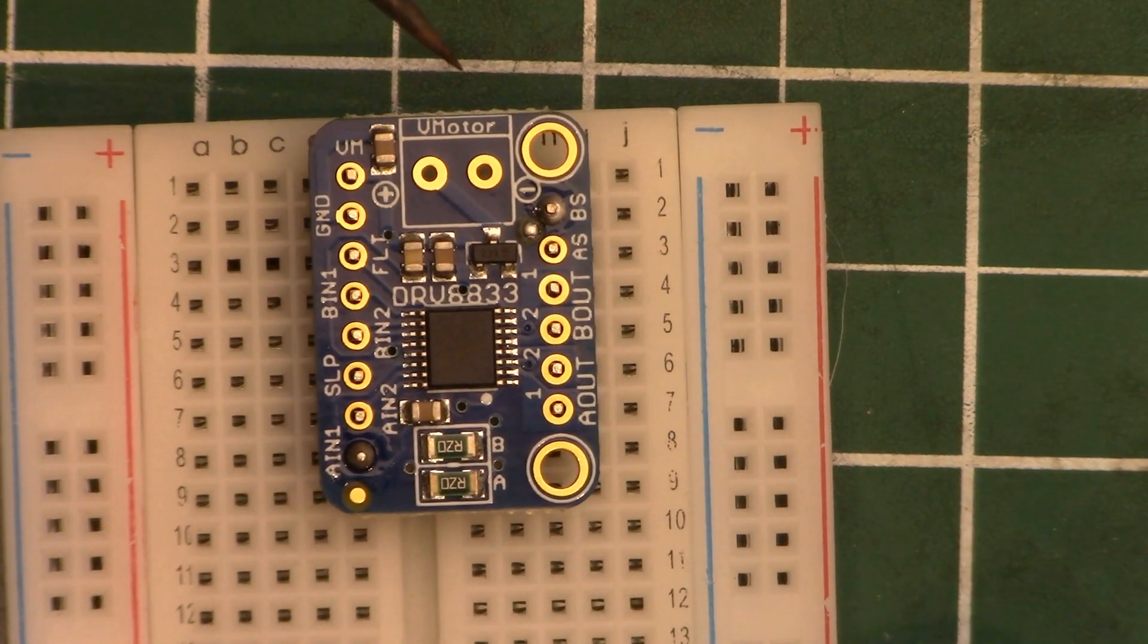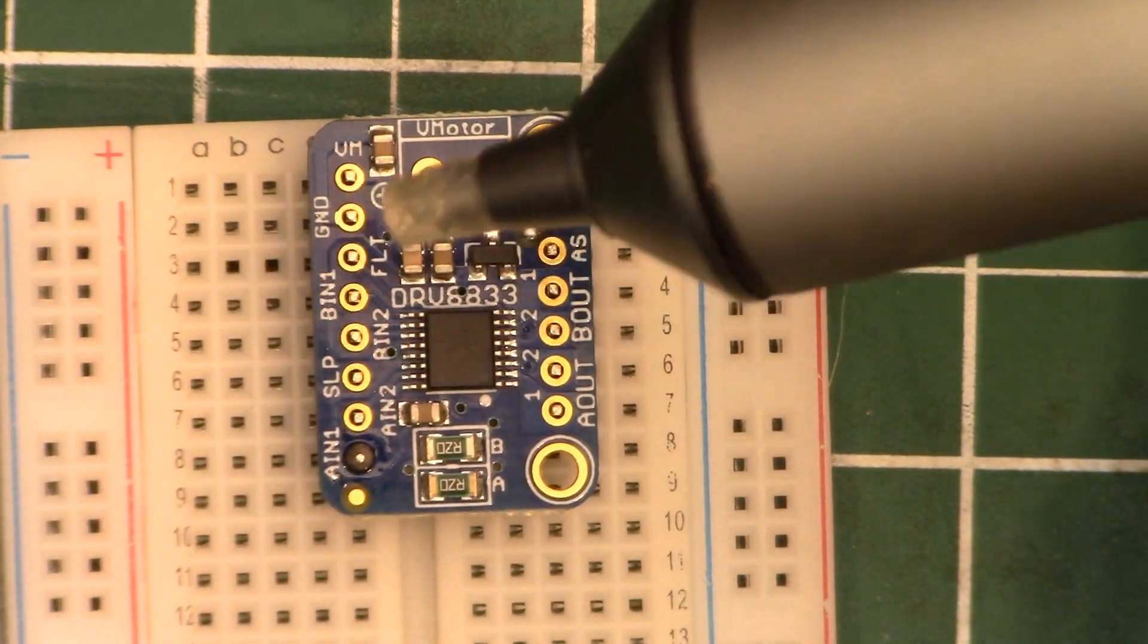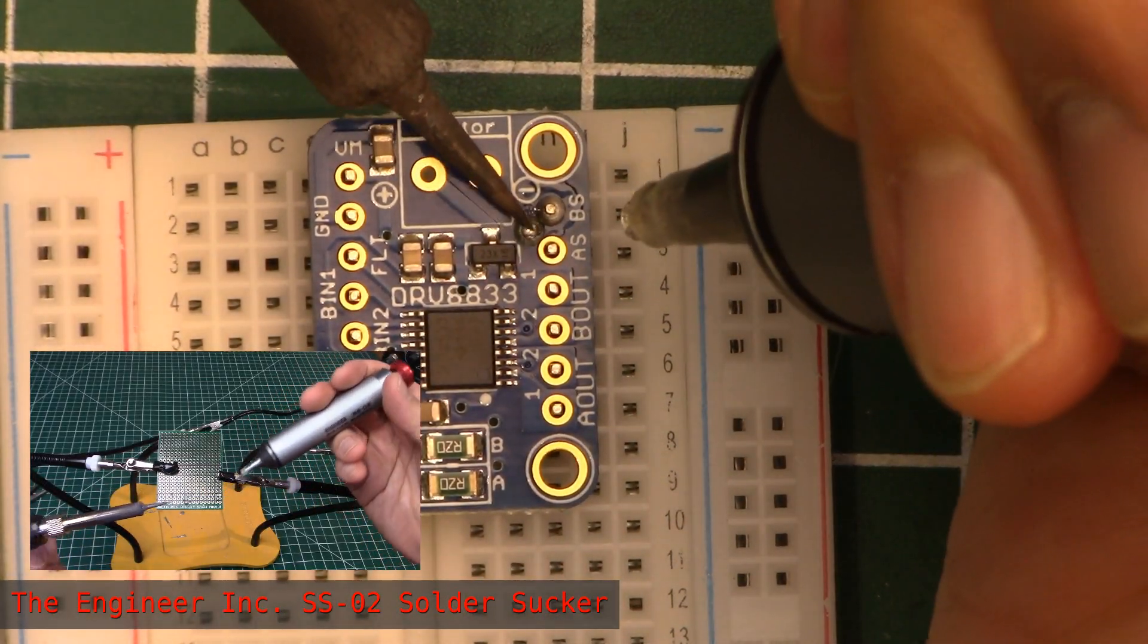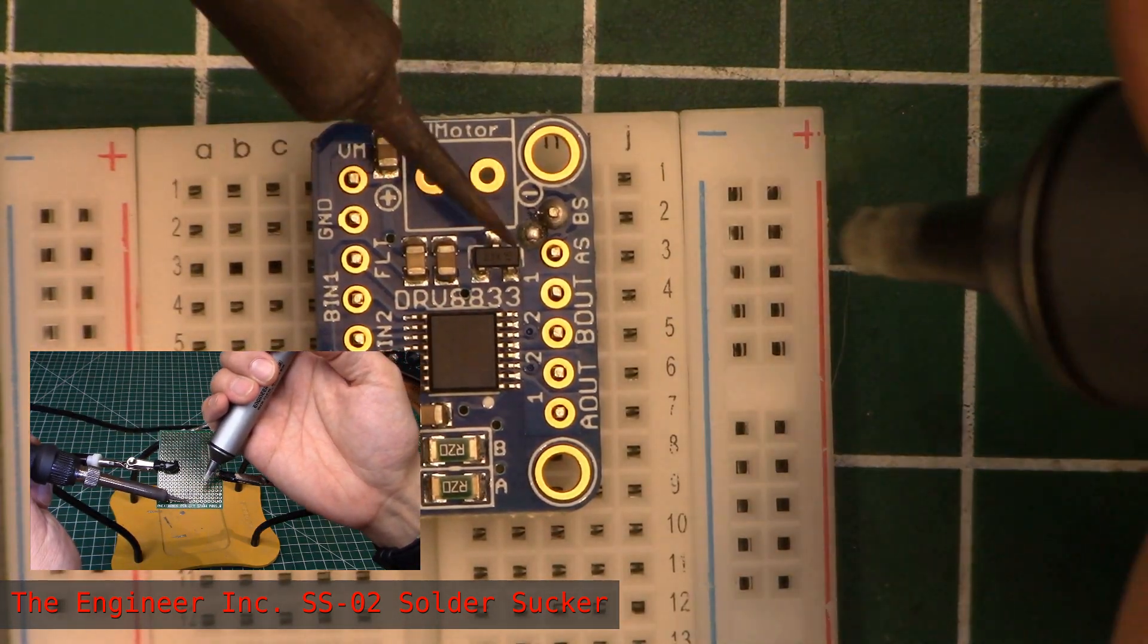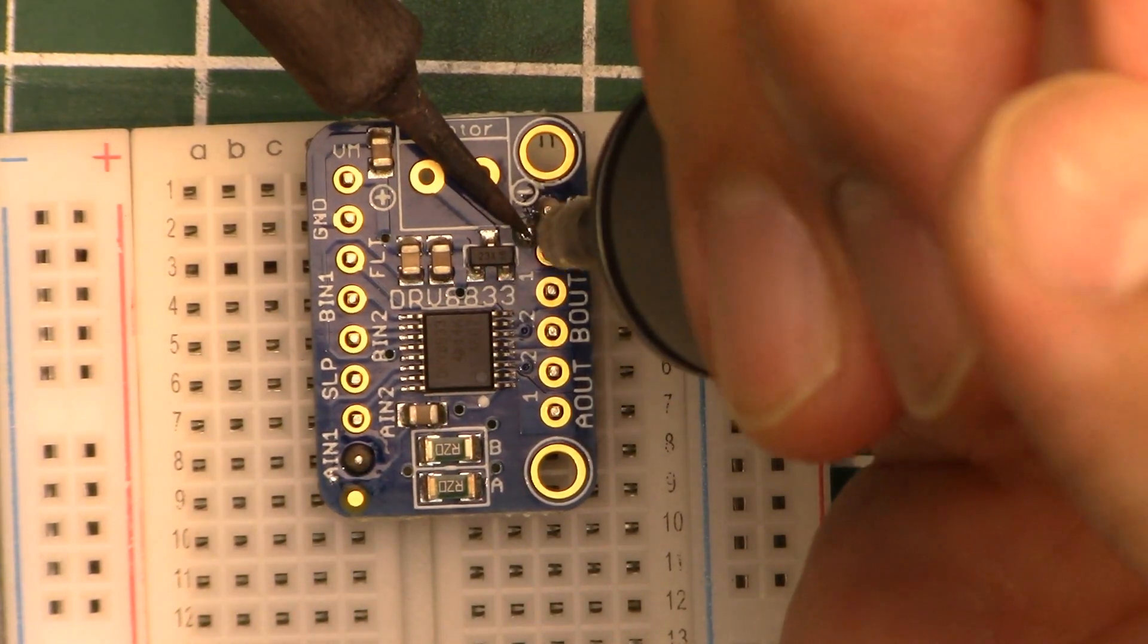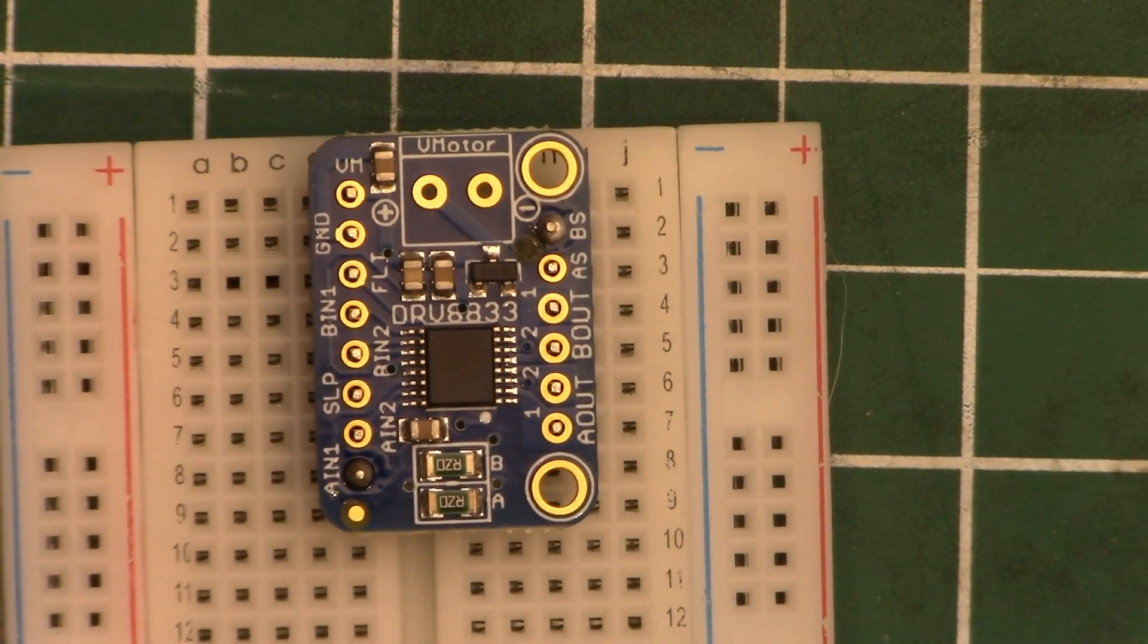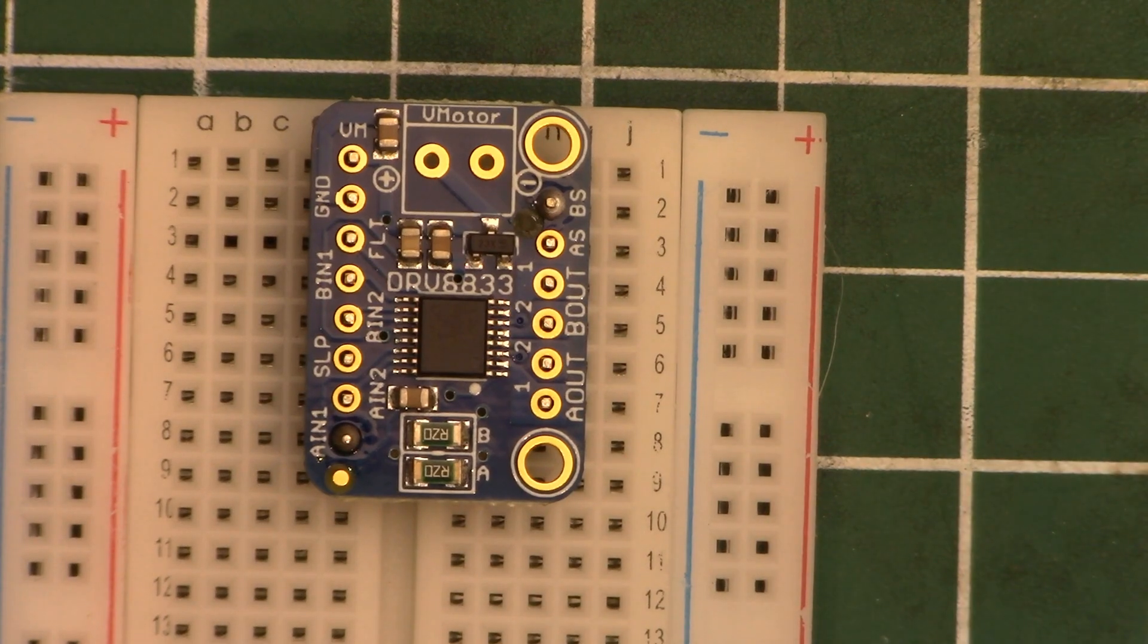There we go. So this one actually wasn't so great. I got a little bead of solder there where it's not supposed to be. So I'm actually going to get my solder sucker and see if I can suck that up and get rid of it. So let's heat this up. And there we go. That's a little bit better. Okay. So now let's just go ahead and do the rest of the pads.